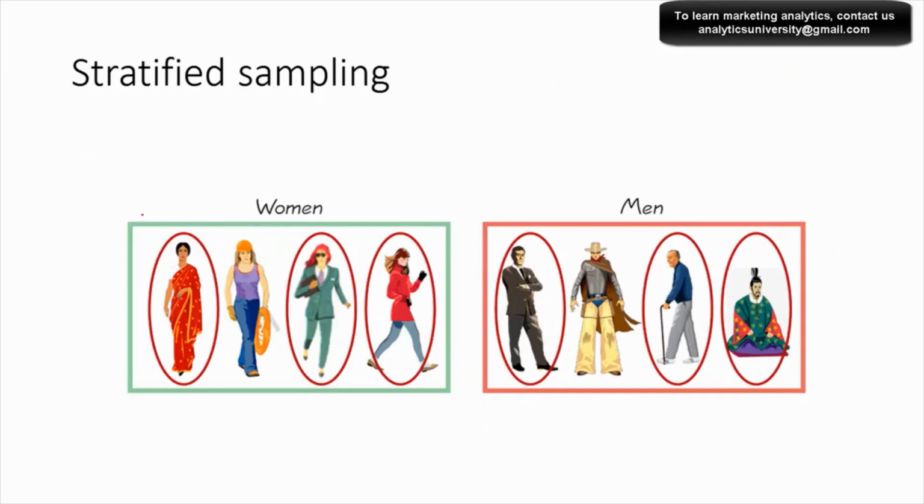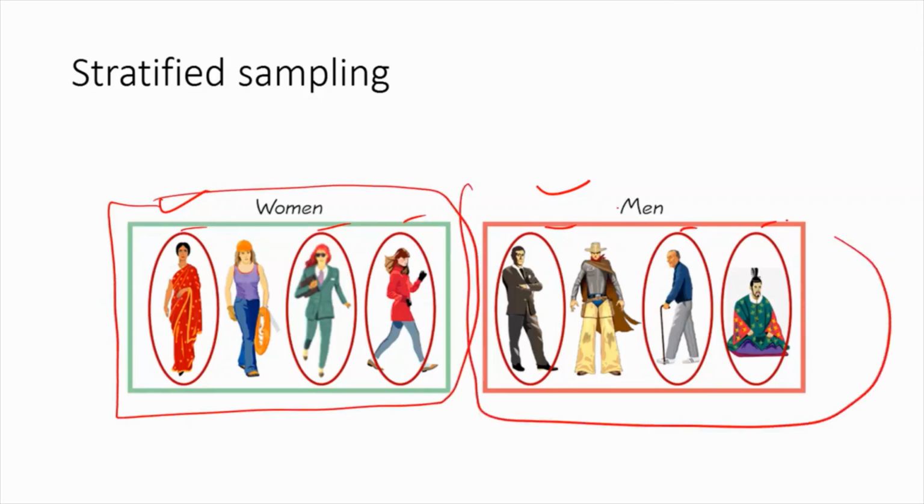Stratified sampling, here you see, we have men and women, and we want to select 3 women and 3 men out of these 4 elements in the population. What we do is we simply segment into 2 different segments, and then we select 3 out of those 4, and it could be any 3. So the selection of these 3 is totally random. It's just that when we select, we ourselves segment into 2 different segments. But in modern software, you don't have to do it. If you mention what the segmentation, what the classification is, it's automatically going to do it for you.